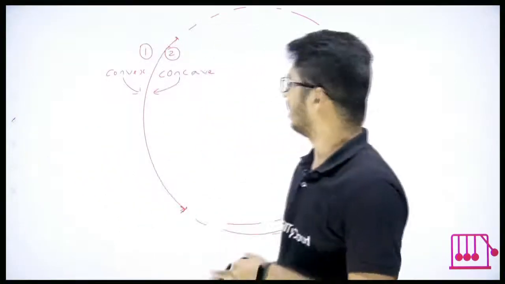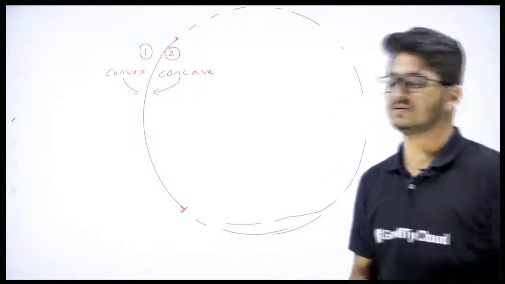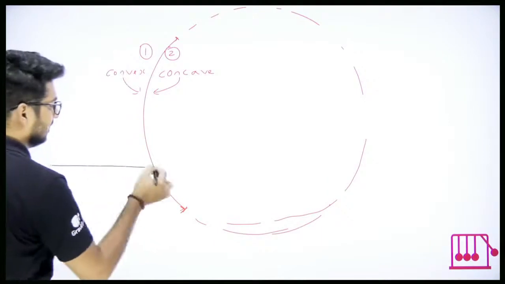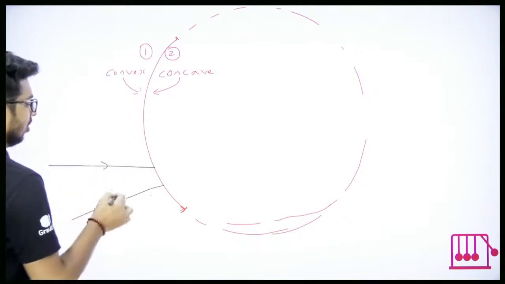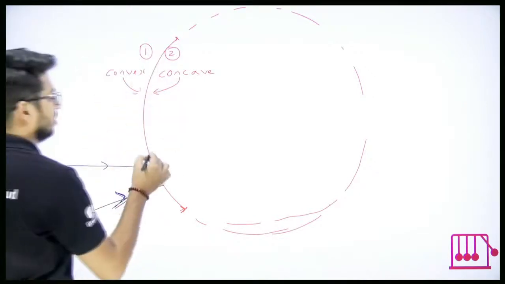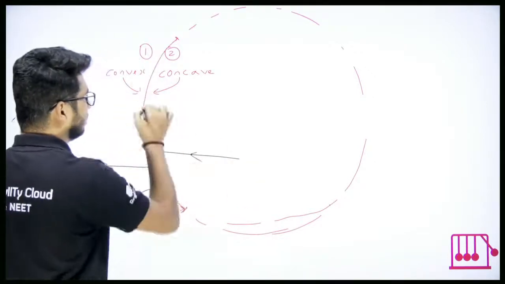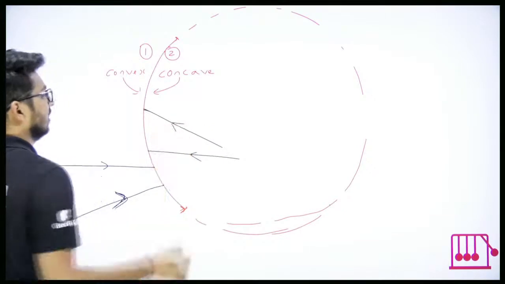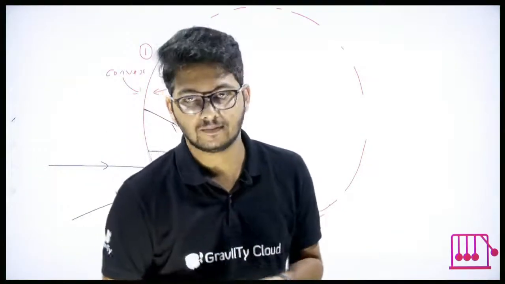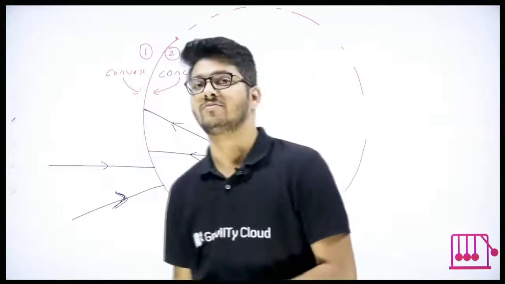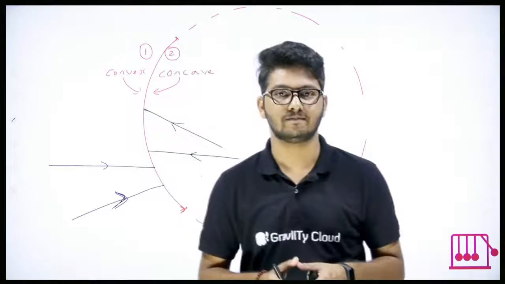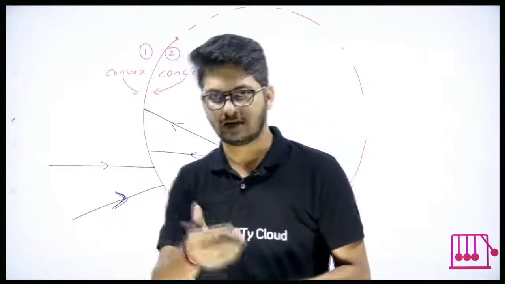Good? Okay, so now we'll be going into what happens when light is incident in any way on a curved surface. It can be incident on surface 1 or on surface 2. Then what happens to those rays? How will they be refracted? And if there is an object placed, where will we get the image? We'll be learning about all of them. So let's go into them one by one, shall we?